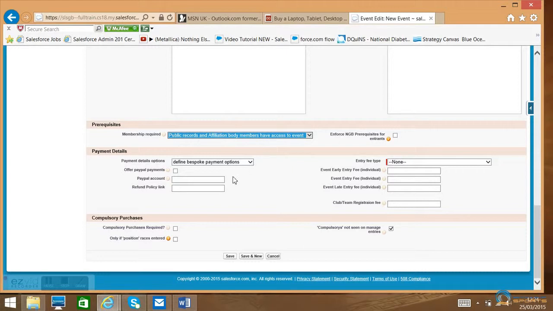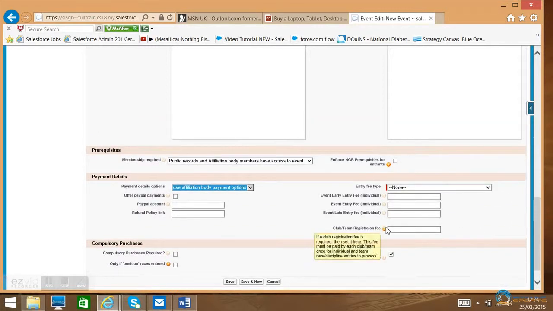And leave it at that. If we tick this one, it will enforce any prerequisites that the national governing body has defined for its races or disciplines. So, for example, there might be a certain award or qualification, like the Beach Lifeguard Award, that's needed to participate in some events. We're not going to restrict people today, but some of the events might require that. And it would check their record in the system before letting them enter. So their name may display, but when they go to enter, it will stop them.